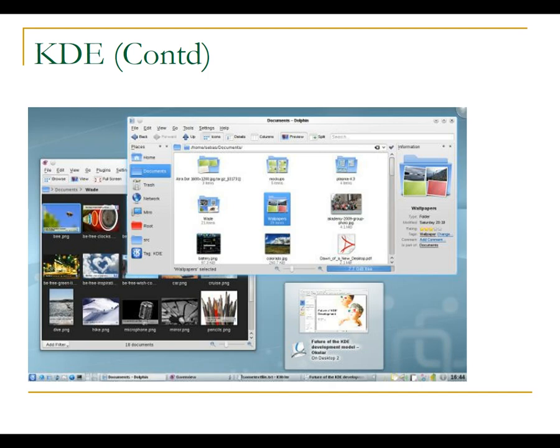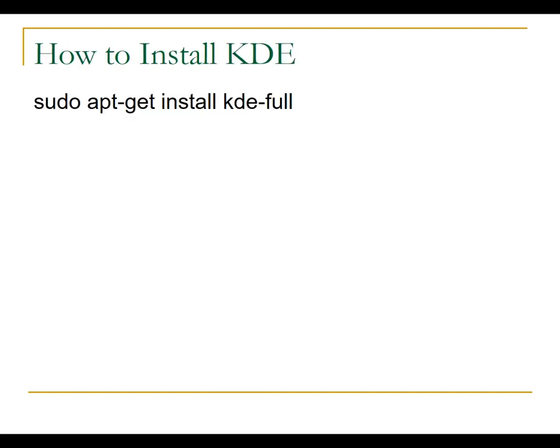The desktop environment of KDE is almost similar to Windows. We can see the My Computer option, we can browse the various directories, we can create directories, we can move a file from one directory to another, and so on. One graphical, or pictorial, representation of the KDE desktop is displayed on the screen.